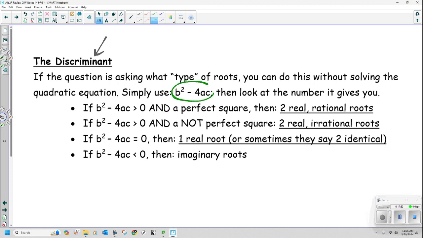So I am looking at this right here. Forget the square root, it's just that thing. If I take my numbers, I'm going to make something up right now. Y equals negative 3x squared plus 7x plus 2. I clearly see that my A is negative 3, my B is 7, and my C is 2. I can use those numbers and put them in here.